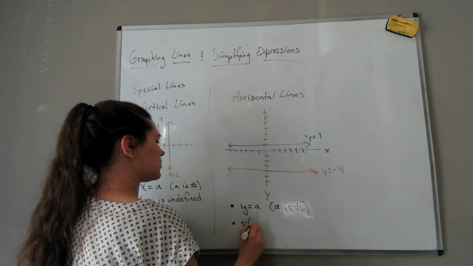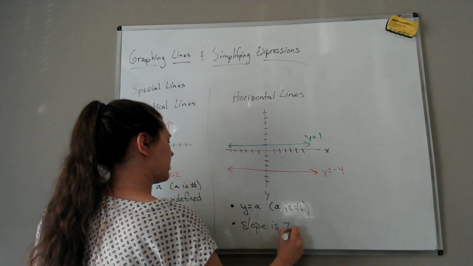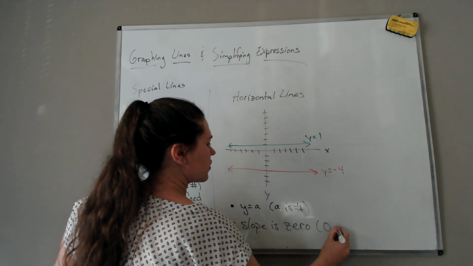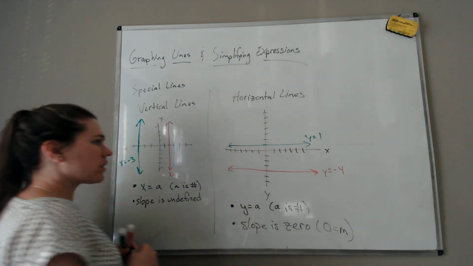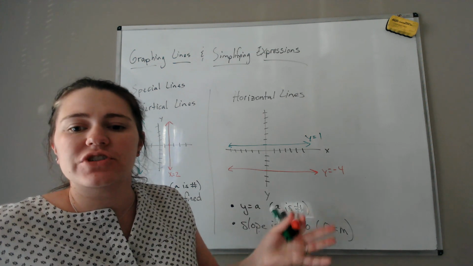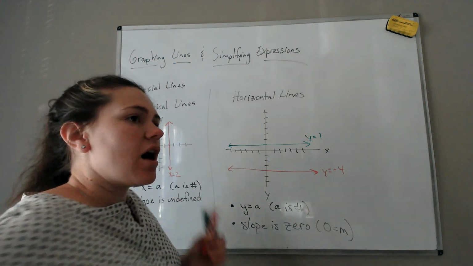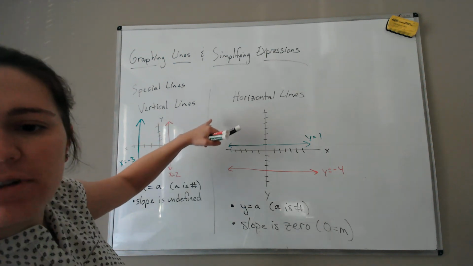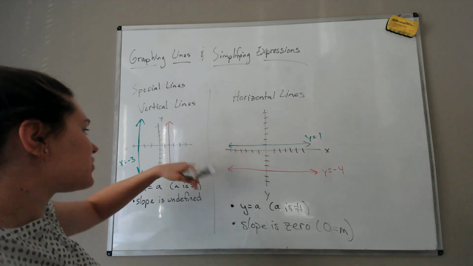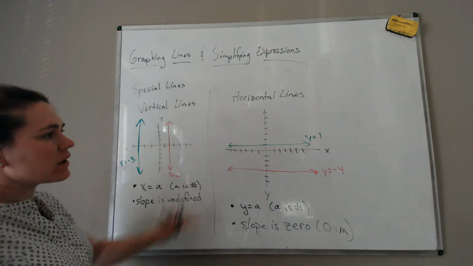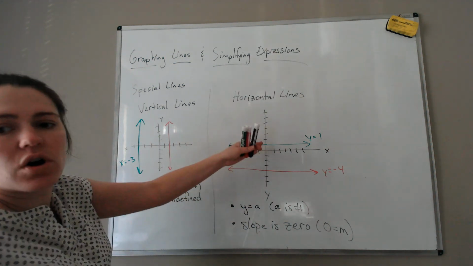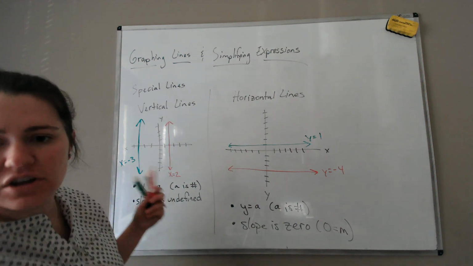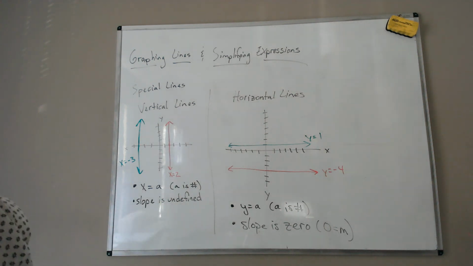And in this case, when you have a horizontal line, the slope is the value of 0. So it exists, okay, and the slope's value is 0. Because remember, slope is talking about how much you're rising as you go over a certain amount of x, constant value of x. You are infinitely going up and never going over for a constant value of x. So you can't calculate the slope. Here, you're not going up as you go over. So the slope here is 0. So those are your two special lines to keep in mind, your vertical lines and your horizontal lines.